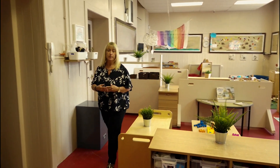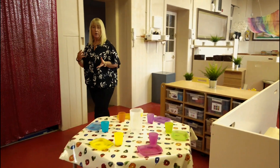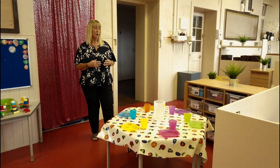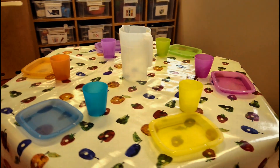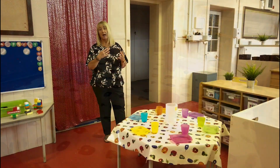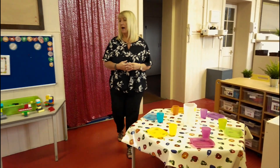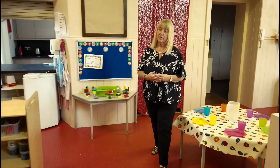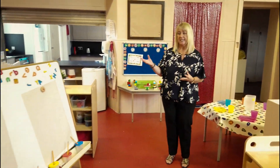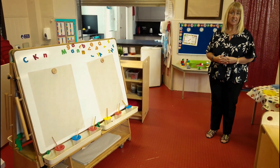At the top end of the room is our snack area where the children will prepare their own snack, working on their self-help skills and independence — they make their snack, pour their milk, and then wash their dishes afterwards. Then at the very top end of the room we've got an artistic and creative area where they do painting, gluing, chalking and various other creative activities.